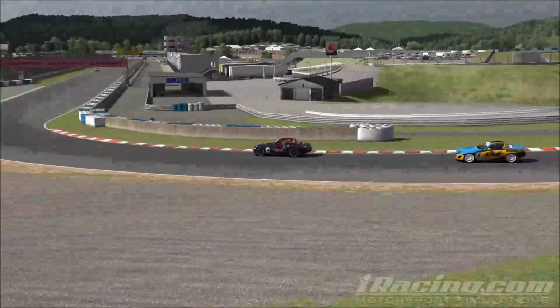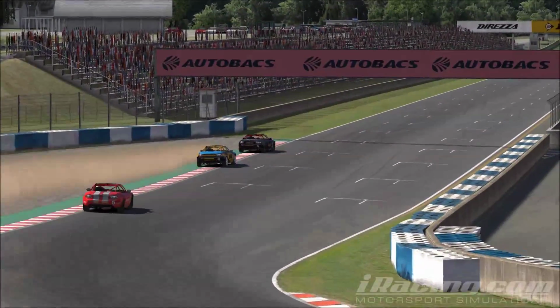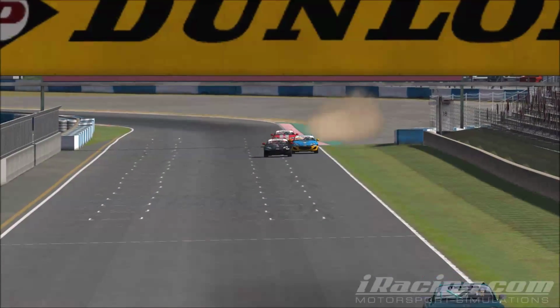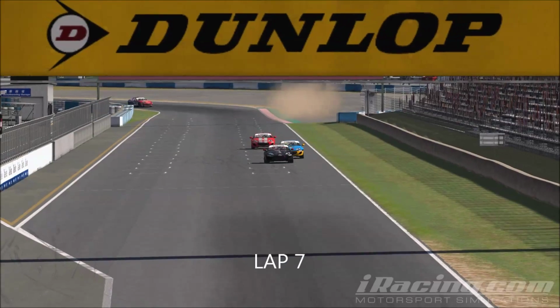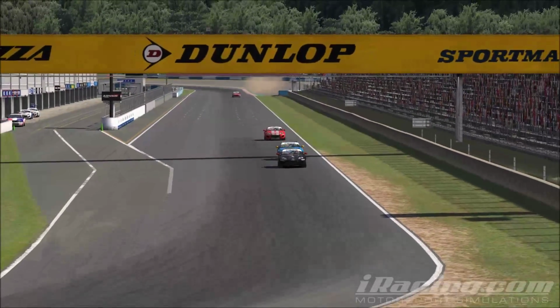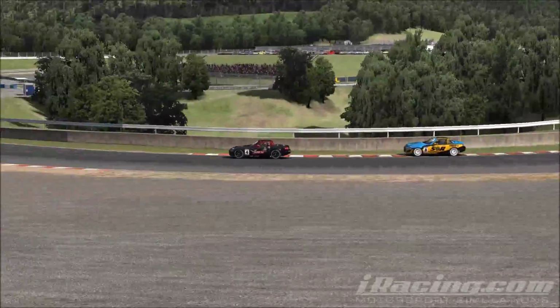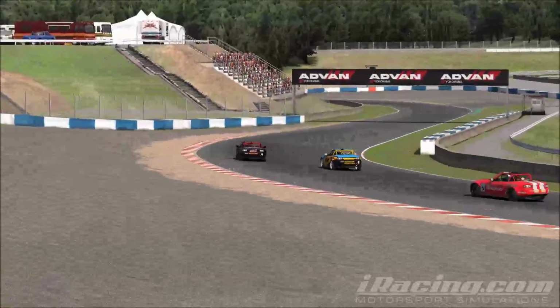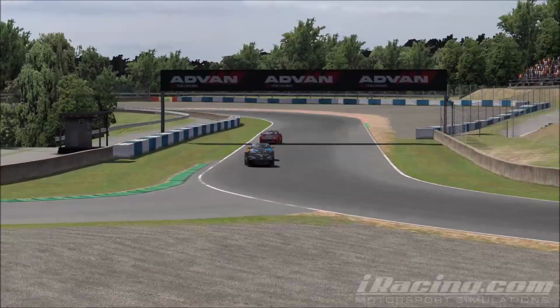And as we go into the last turn, here's what I was talking about: overdriving the car. He put it into the gravel coming out of the last turn. I've seen this go several different ways, but sometimes the cars get loose in the last turn, in the dirt, and then just come shooting across. So that's definitely one area you don't want to be close to the other driver, when they might end up unintentionally swinging back after losing control of the car.